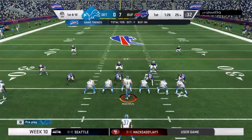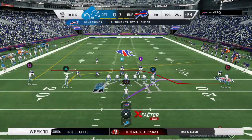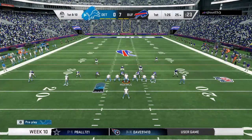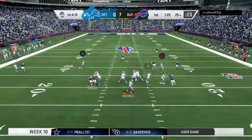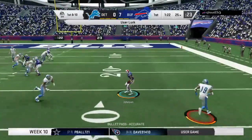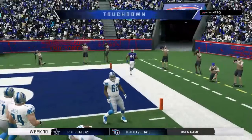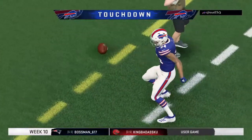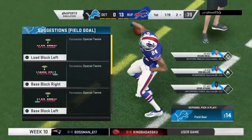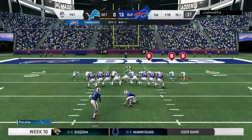The Lions offense ready to kick off their next drive. They had the interception last time. It led to the opening touchdown. So now 7-0 to score as they start 1st and 10. Trying to shake off the interception from the last drive. He'll look to throw. They find some open field here. And he is going to score. It's a pick-6 and a Bills touchdown. And this defense looking like they have come to play. The pick-6, and just like that, it's 13-0 early on.